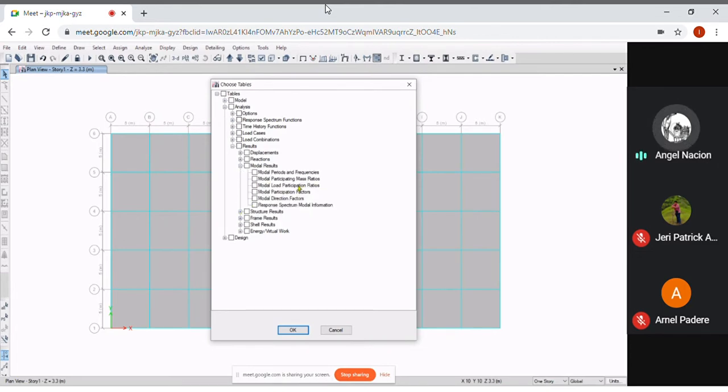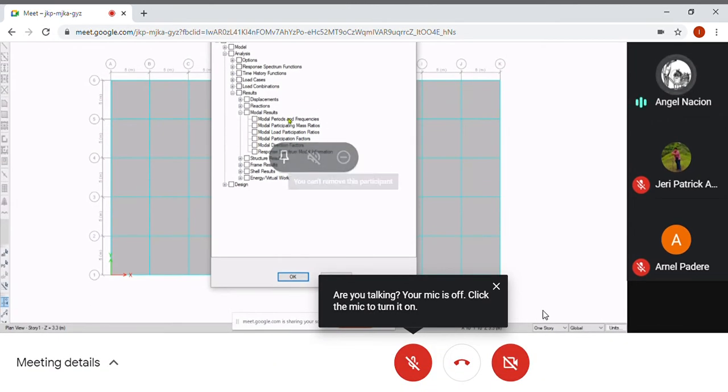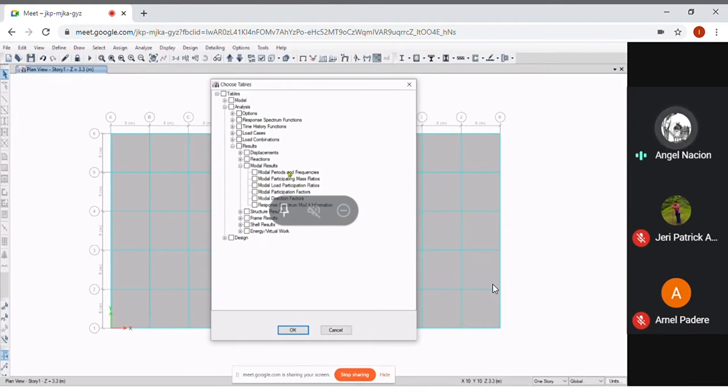The modal periods and frequencies. This is pertaining to seismic analysis. Kasi sa seismic kasi natin, we have huge frequencies and sometimes there's a word na magde-describe na dapat yung ating mga frequencies within the range.